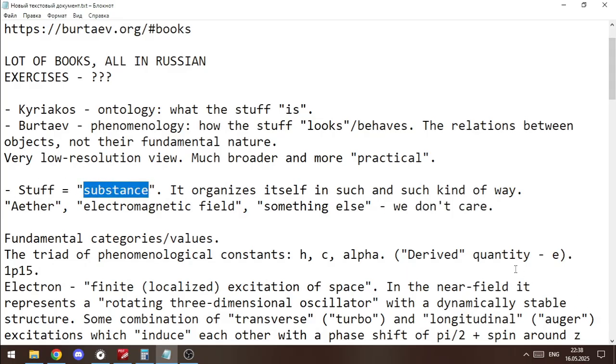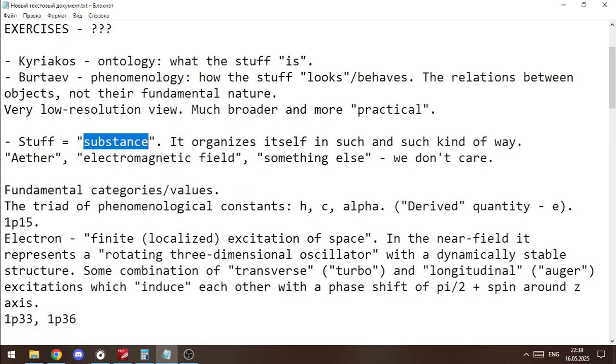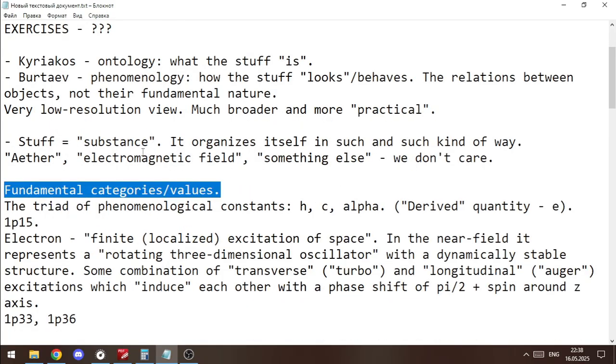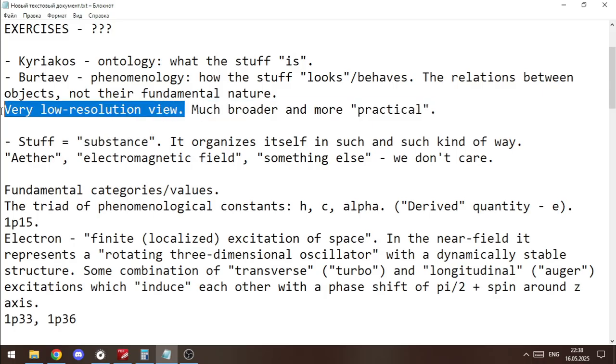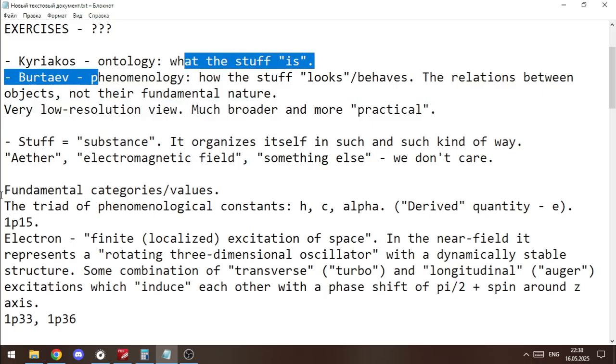And he says that substance forms these structures. This is what we're going to be dealing with. And so it's all kind of vague. We just have to run with what we have. So some vague substance creating structures, all right? What kind of structures, what it is exactly, it's not really clear. So again, low resolution phenomenology.